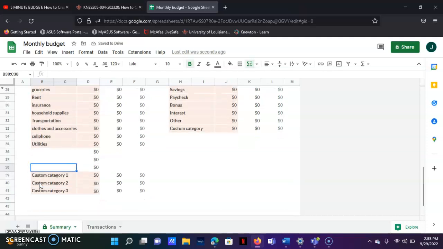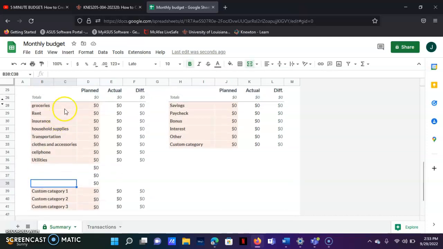So, say I actually plan to spend $100 on groceries every month. And rent, I don't pay rent. Insurance, I don't pay insurance. For my household supplies, I usually do $50.